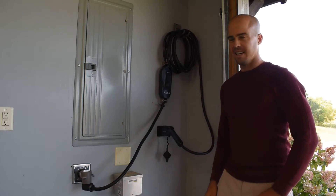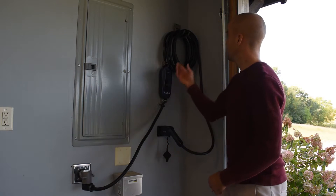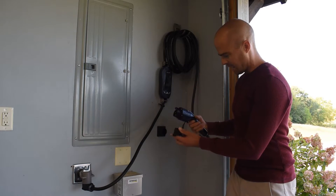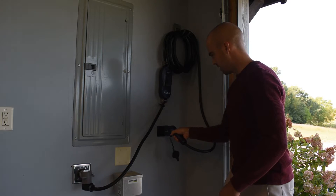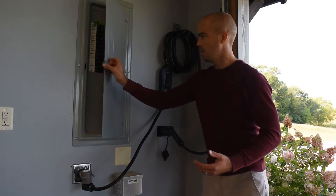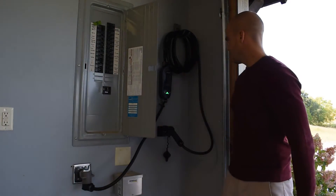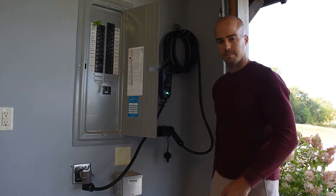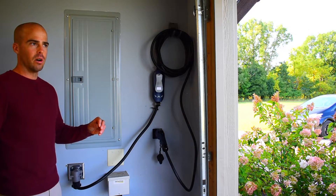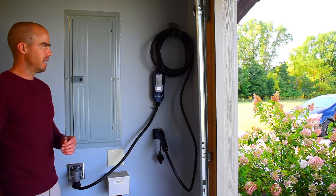So there you have it. Mounted. It's upside down. I don't care. It works. Cord mounted. A little nifty — I don't love how this hangs down, but I do like that. A little wall mount right there. Let's see if it works. Turned on. So there it is — my level 2 charging setup. Finally. Been waiting four years — well, more like eight years of being into EVs to have a level 2 charger in my own house, in my garage. And I've finally done it. Feels good.